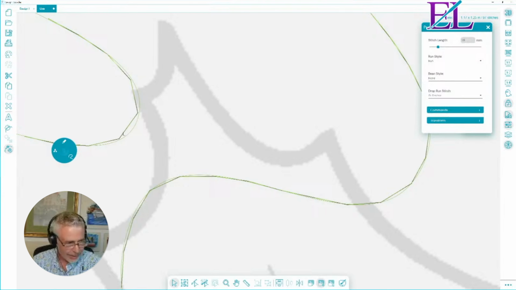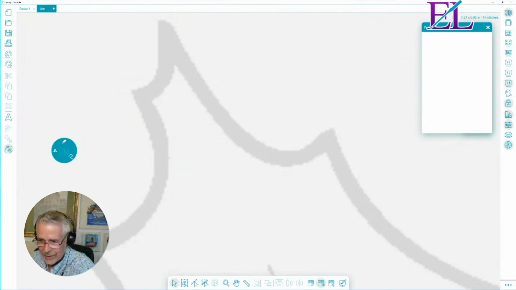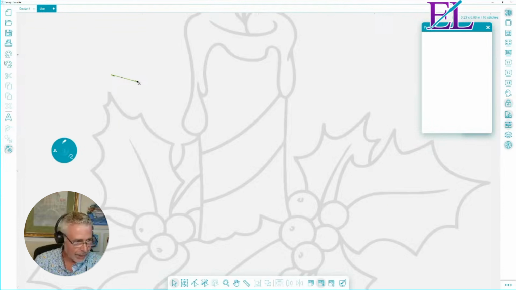Now, I'm going to delete that one as well. And then what I'm going to do is I'm going to bring this back to the 6:1 mode, because when I create a design, I like to create it at a 6:1 mode, and that's zoom in 600%. I'm going to change it to a 2 millimeter stitch. And then if I were to be creating this design, I'm going to take my freehand shape tool, and then I'm going to start to draw on the screen. And I'm just going to draw an object.